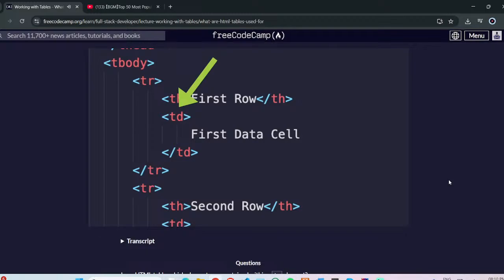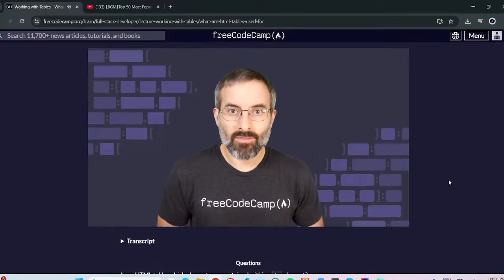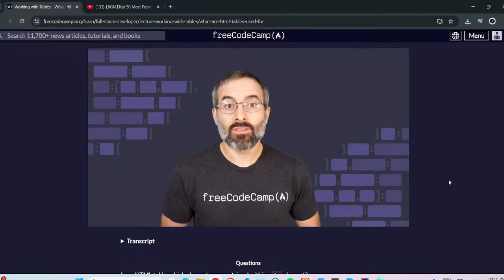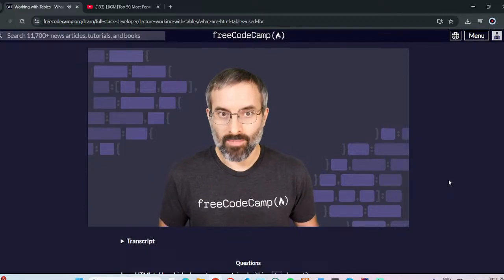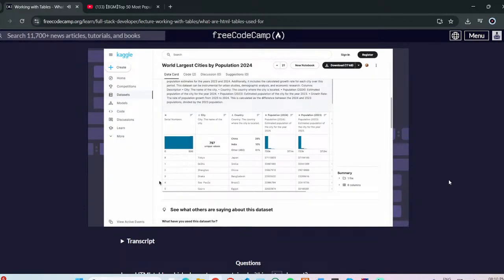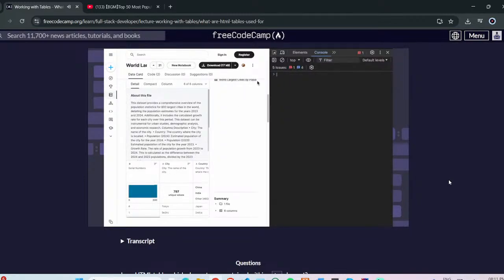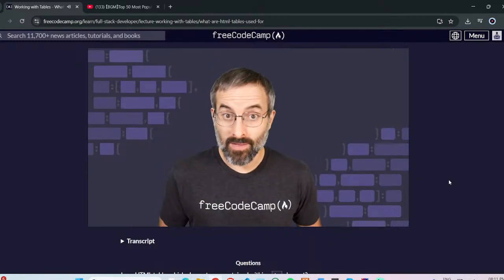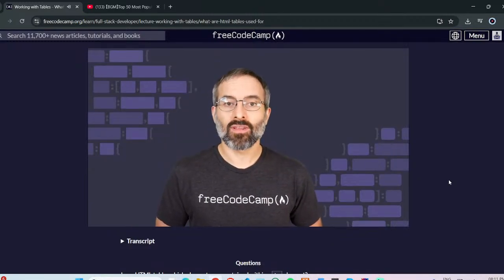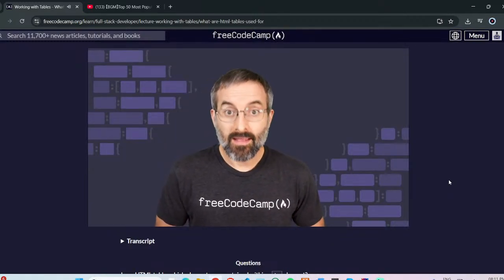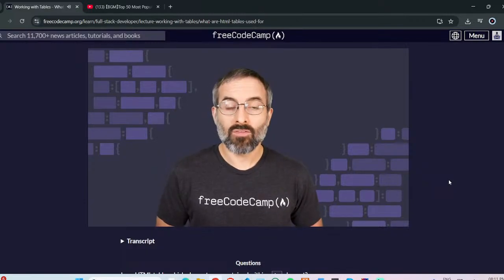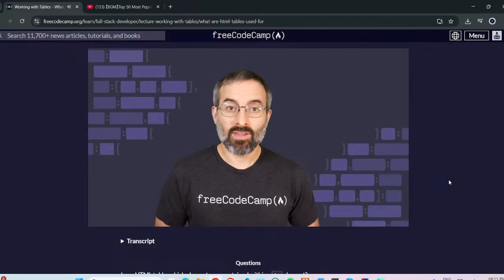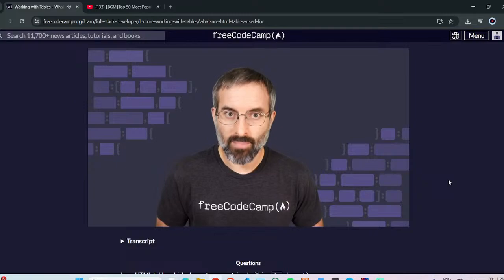Some websites will choose to use divs to build their own tables instead of using the more appropriate table element. Here's a table from Kaggle.com made entirely out of divs without the table element. While it is possible to display tabular data using generic div elements, it's still better to use the table element instead. Many years ago, developers might have used a table to position non-data elements on a web page.